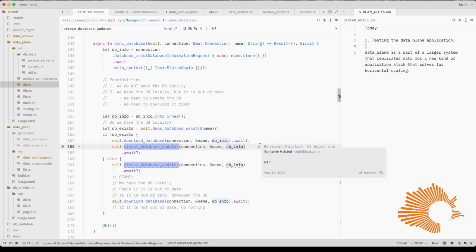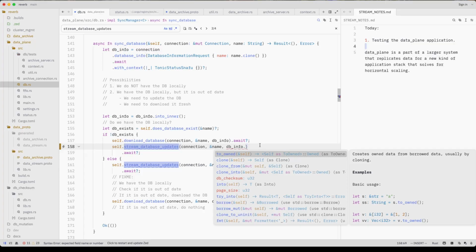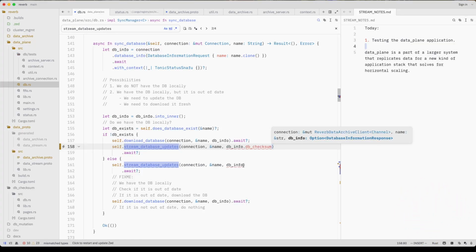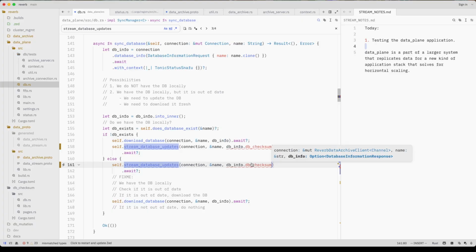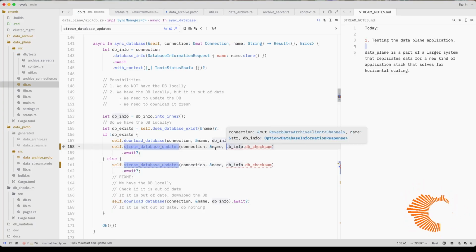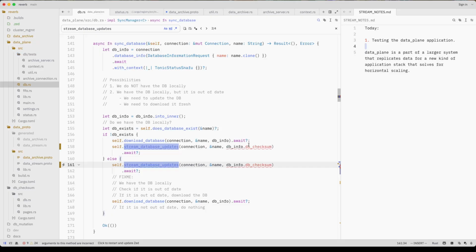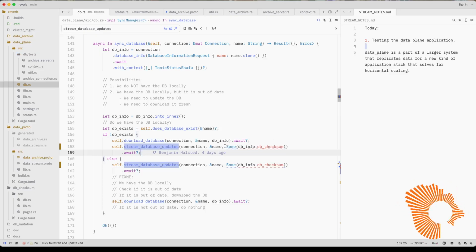Let's just give this a DB checksum. There's a DB checksum. This would be Some or dot into. Oh no, this one would be a None.